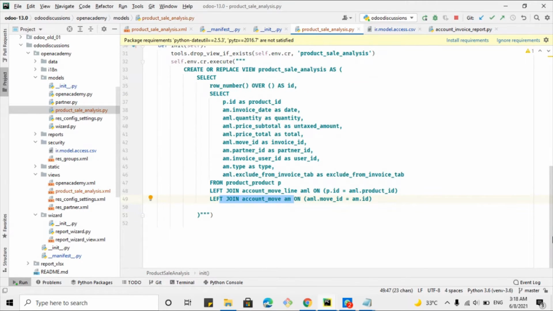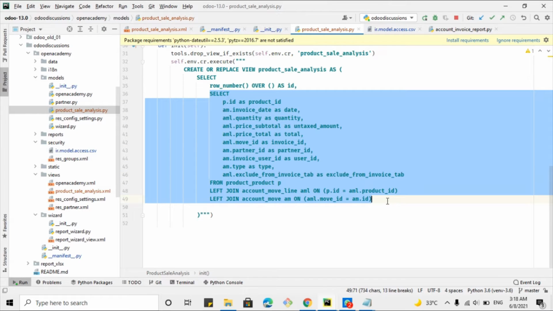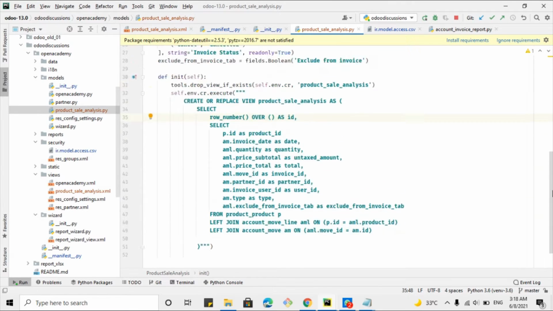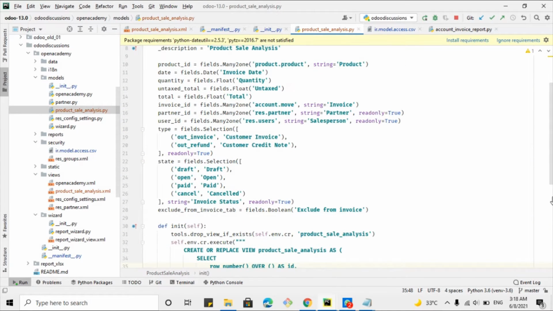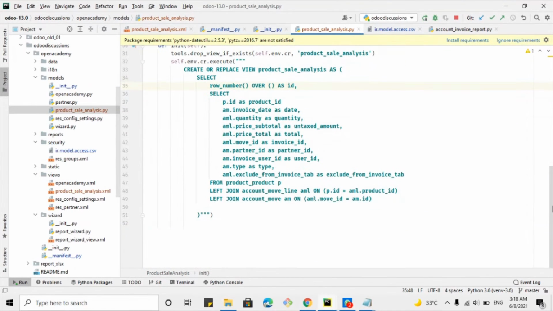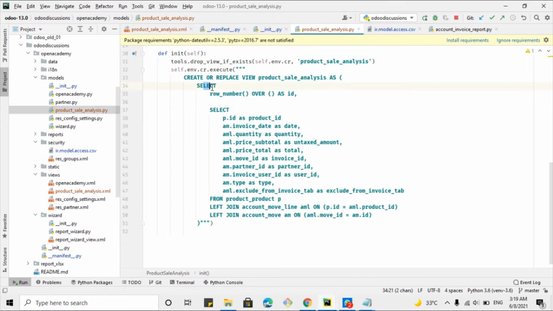So we have just added the basic select query in order to get the data from these three models. Then we will have to select this data, and save this inside these fields. For this purpose we have to complete this select statement.